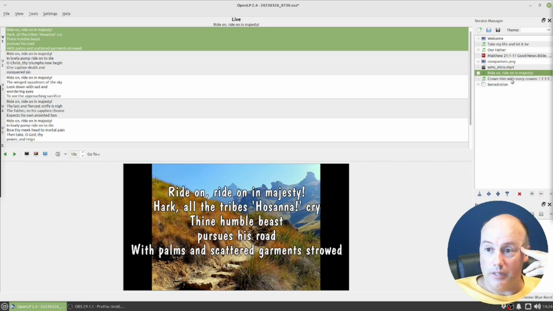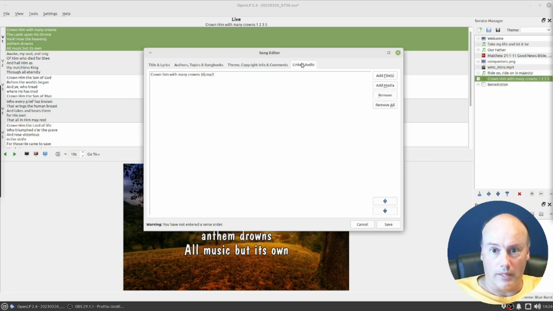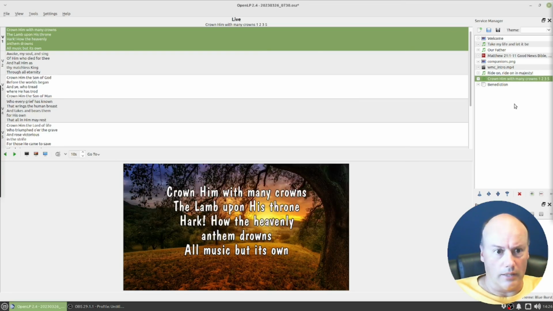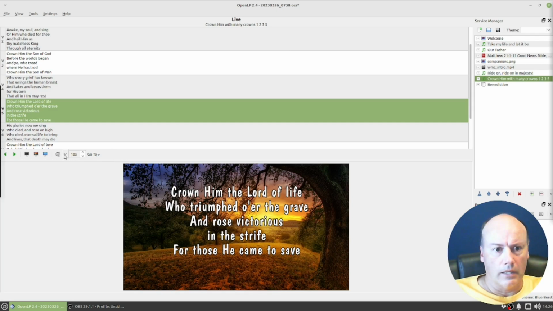Last thing I want to show you is this hymn. We haven't done this for a long time, so it's very unusual to do this, but occasionally we won't have a pianist. And so some of the hymns we have MP3 music in the background, and I think this is one that has that. It does, so I'm not sure why it's not available to play. There is the mechanism where you can actually play the MP3 music in the background. For some reason, it's not displaying in this one, so I think we'll just leave that for now.